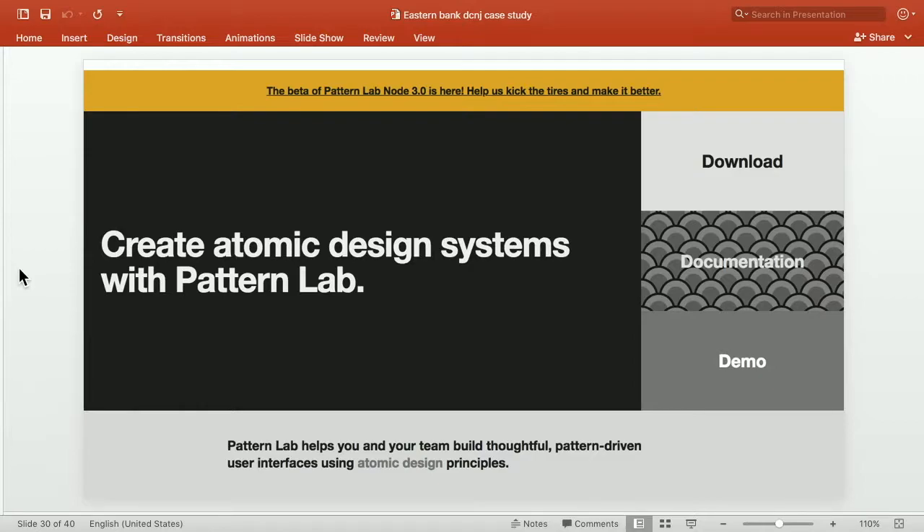The point David makes is really important. We did a discovery project recently for the New York State Attorney General's Office — a perfect example of a site organized around bureaus and departments rather than what people needed. One of the first things we did was put a Hotjar questionnaire that would pop up and say: what are you trying to do? Were you successful? Did you find it? We got such a wealth of information, and the stakeholders who thought they knew what they wanted had to rethink a little bit.